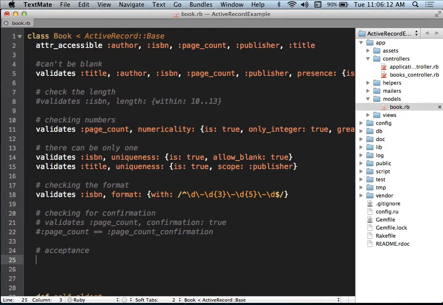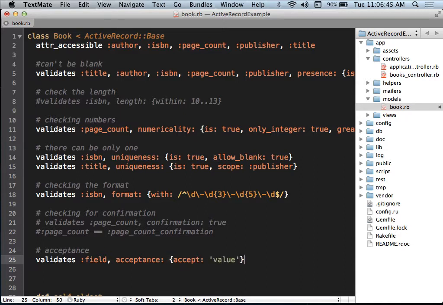Essentially what we can do is say validates, and give it some field name, the field that actually is the checkbox, for example. And then we can tell it we're checking for acceptance. When we check for acceptance, we would put in an accept option and then some actual value.